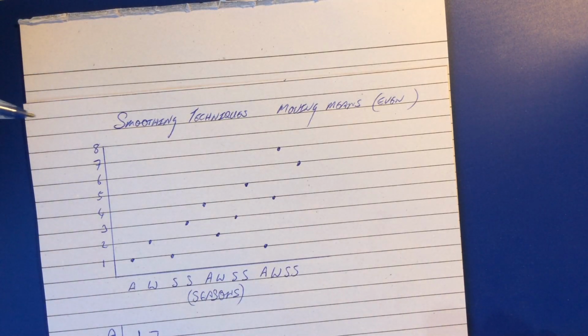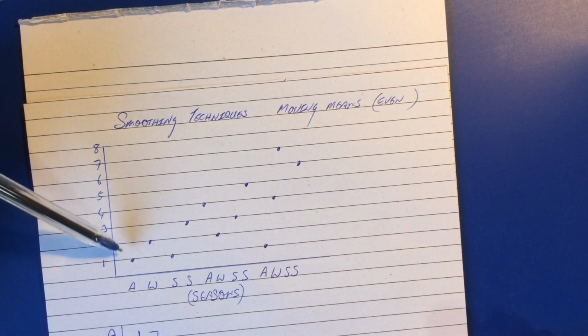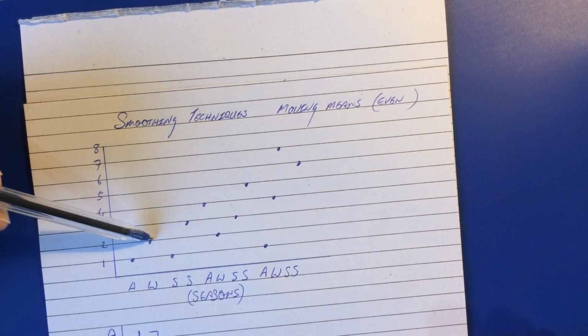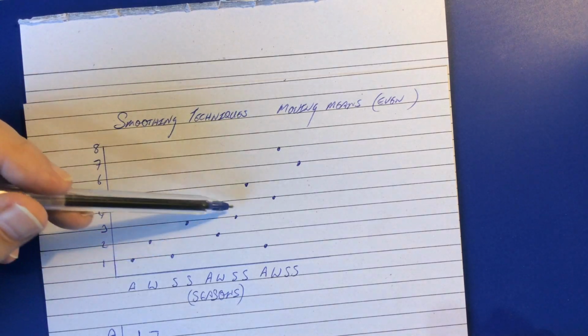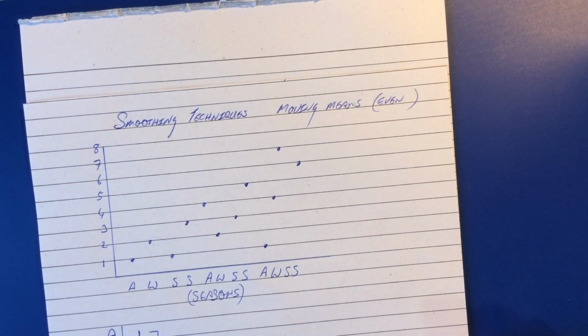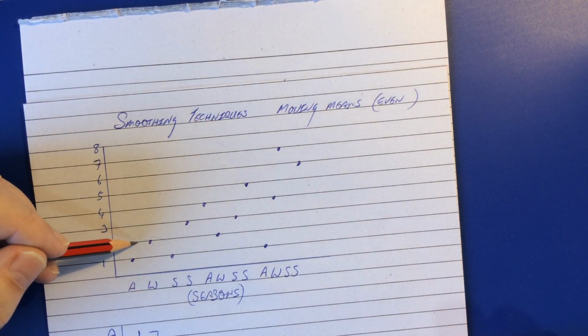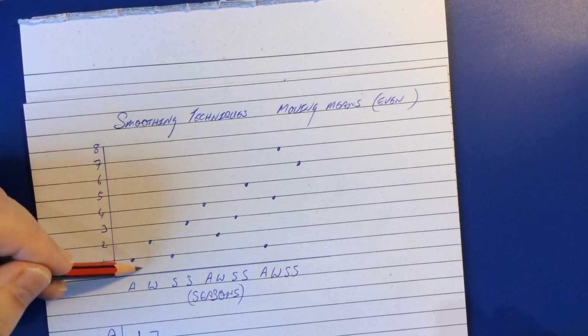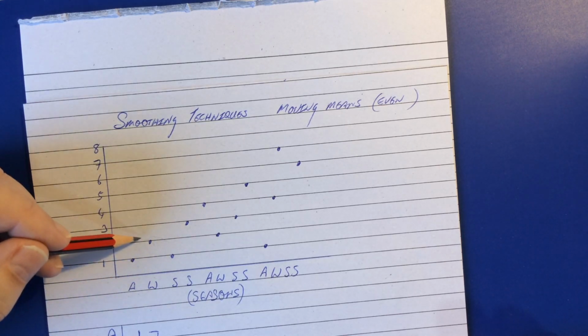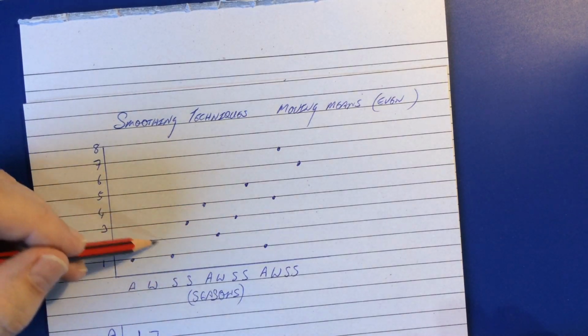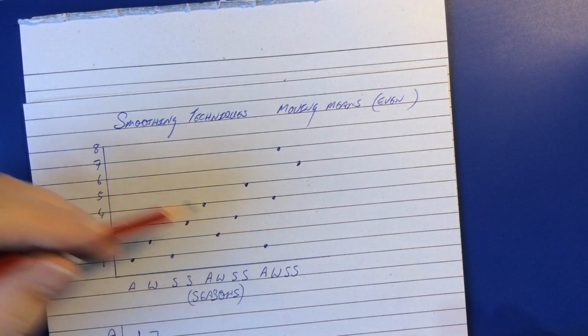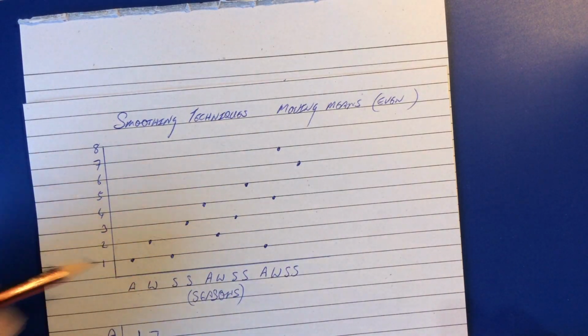And so what I'm going to do is calculate a 2-point moving mean, which means that I take these first two pieces of data, find the mean, move along one, take these two pieces of data, find the mean, and so forth and so on. However, if I do that, I'm going to wind up with a point somewhere between these two pieces of data, and it's not going to match up with any of the other points. All of the points that I calculate will fall between pieces of data.